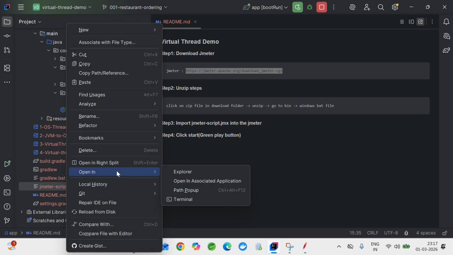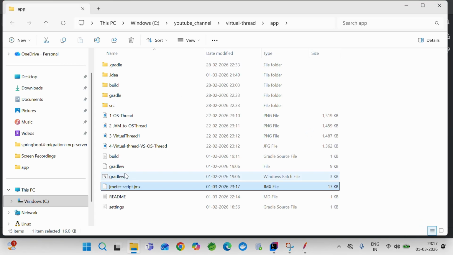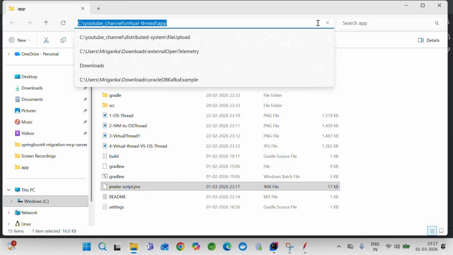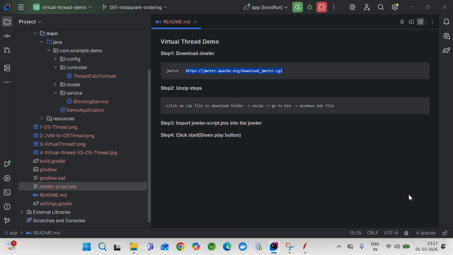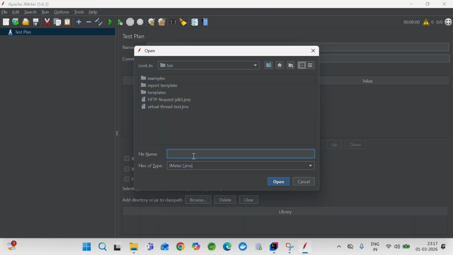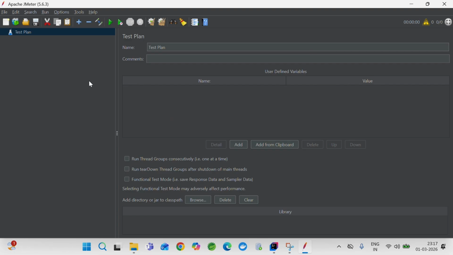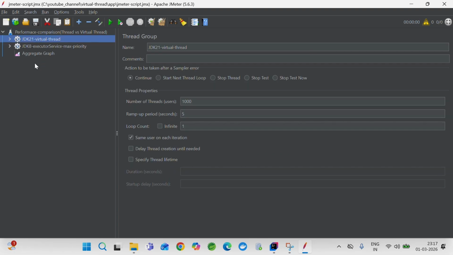Now just click here and click on Explorer. You can see this file is placed here in your workspace. Now just go here once again, give this path, and import it. That's all. So you'll have all the test scenarios so that you can run your APIs.